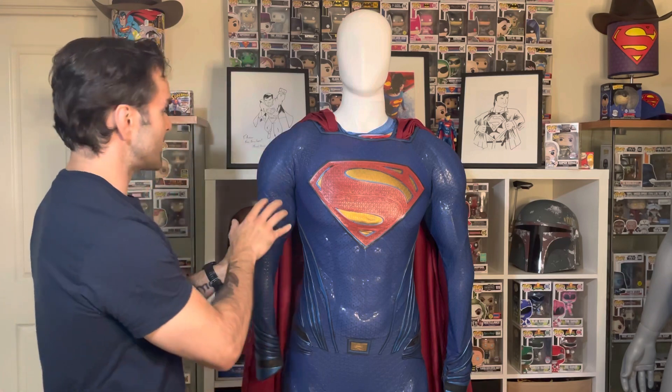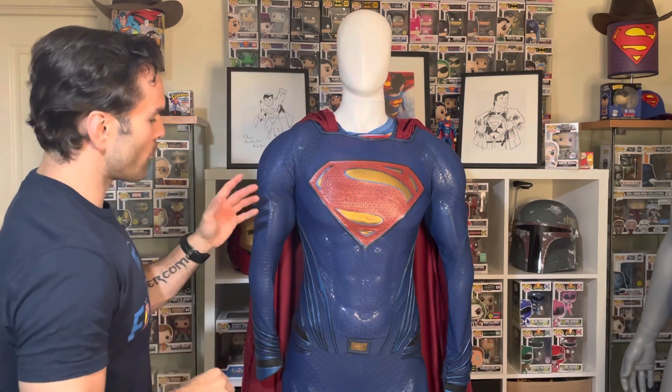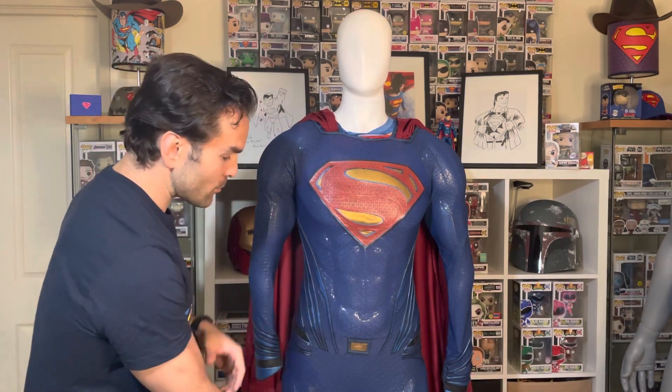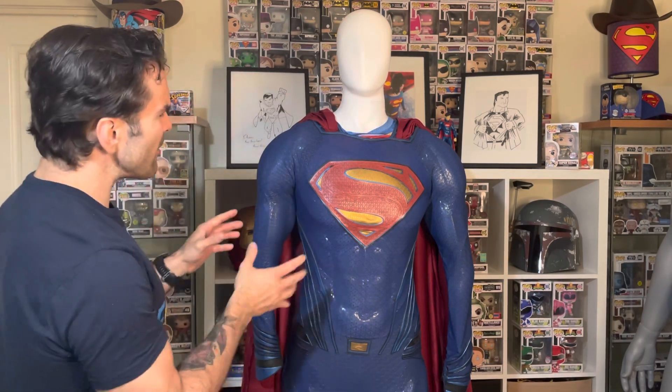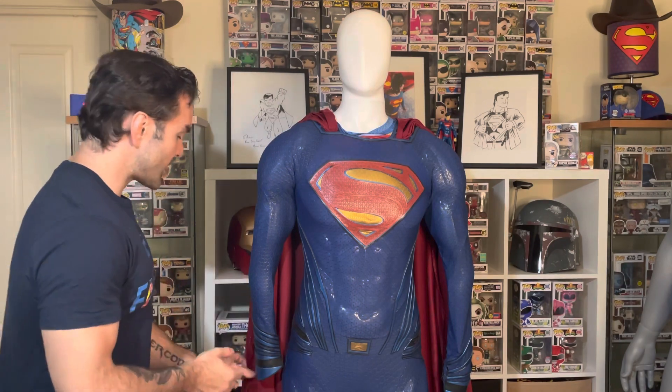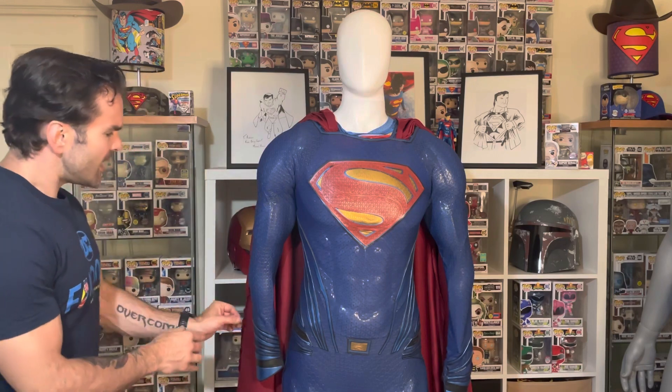It's a very screen-accurate style suit, which is amazing. It's got the Kryptonian script on the side of the sleeves, the trim is all hand-glued, and the belt is the square buckle as seen in Batman v Superman. Moving down, there are quad muscles in the suit — very natural looking, more natural than some other muscle suits out there. In terms of the cape, it flows really nicely. The seller and I have been communicating, and he has gone above and beyond to sort out any concerns.